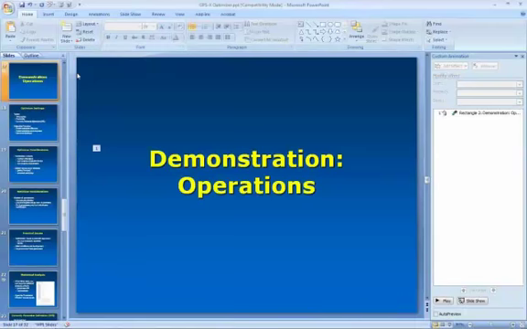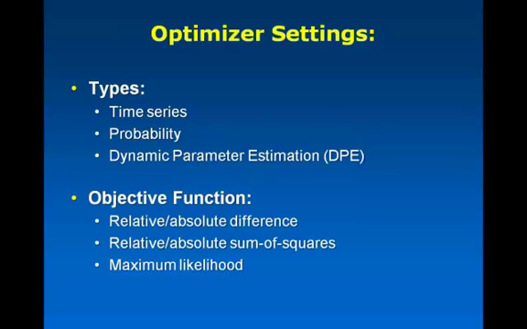All right, so I have a few more slides here to conclude, just saying a few things about using it. There are a number of different types of optimizations that you can do. I've been showing you just the time series example so far. You can actually do it on probability if you have a number of data points and you want to try to move around the probability and the likelihood of all those points falling on one side or the other. You can do it that way.